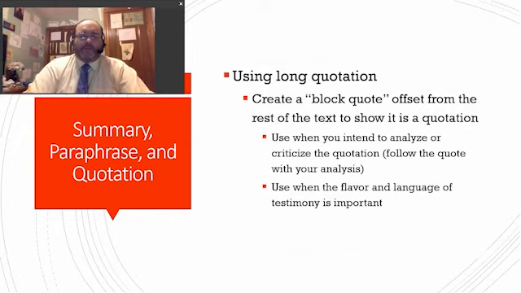Okay, the fourth one here is using long quotation. When you're using long quotation, you're creating a block quote offset from the rest of the text to show that it is a quotation. Okay. There's two primary times you'd want to use this. You want to try to avoid using this very often, okay, because it does break up the flow in a huge way. You're basically creating a mini paragraph for your quotation.